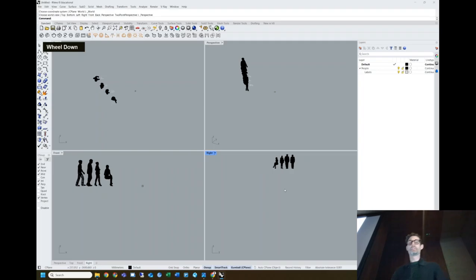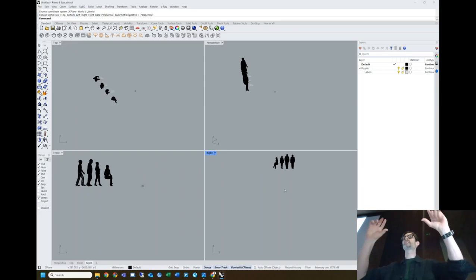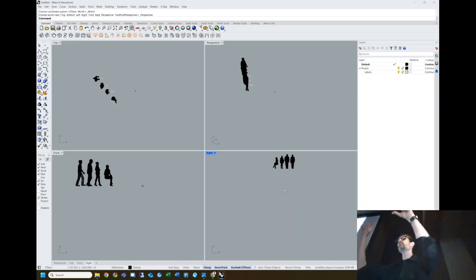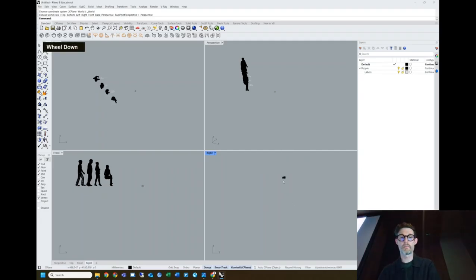And then the next thing that people tend to struggle with a little bit is, okay, I've zoomed out, but now I want to actually align my view with something in that scene. So for example, I've just zoomed out to my right viewport and maybe my people are all the way up here. And at this point, what you can do on the top, front, and right is you can hold down your right mouse button. So right click, hold it down, and then drag.